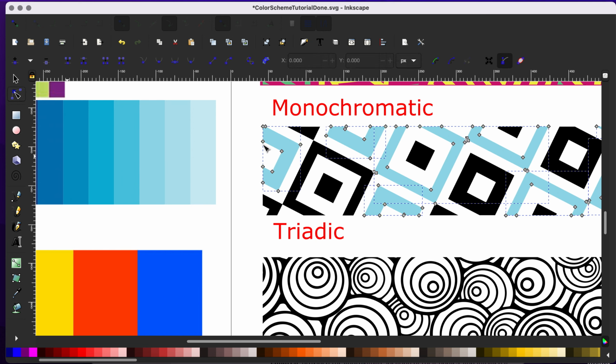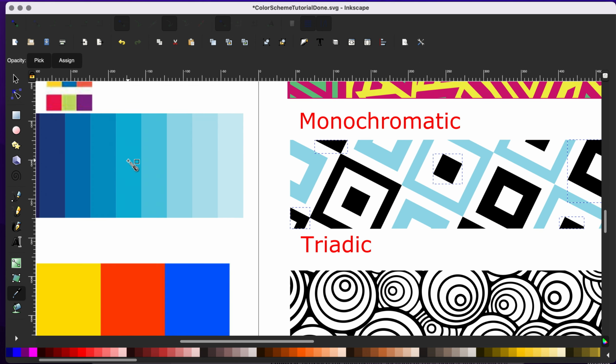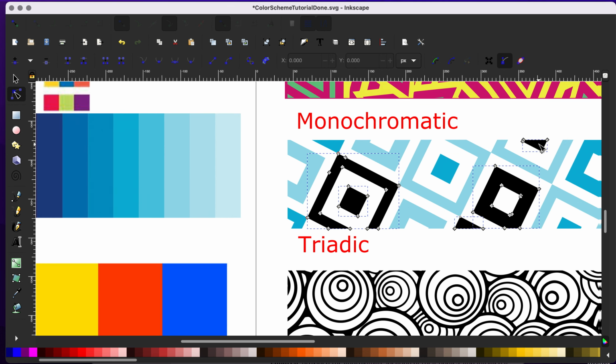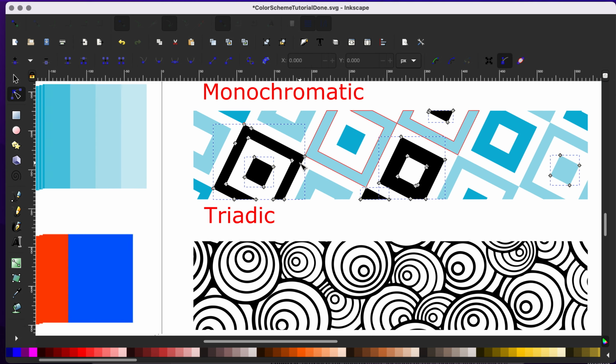I'll go back to my nodes tool, and I'm just going to grab a few of these little squares, and then let's do kind of this medium blue. I want to grab this guy over here too.